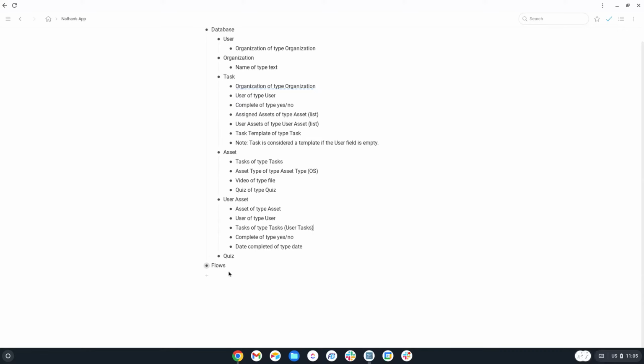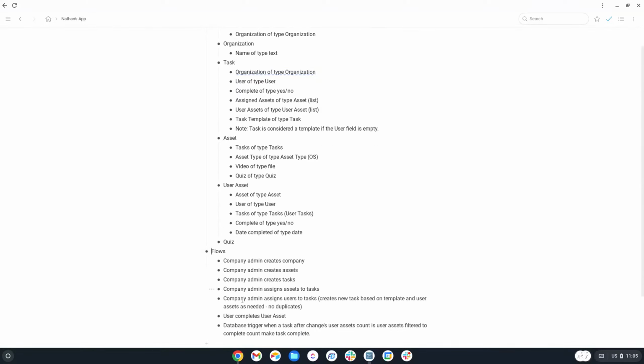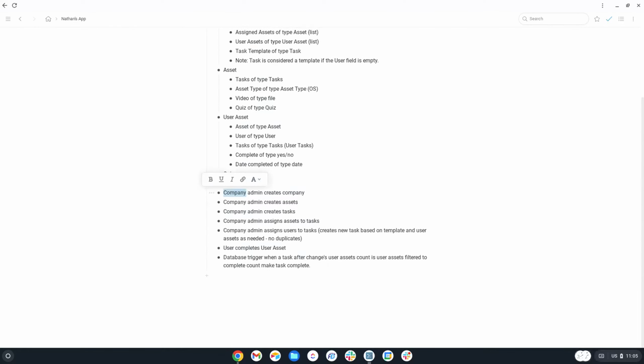Then the flows would go like this: the company or organization admin creates the organization. Then it creates assets, it creates tasks, and it assigns assets to tasks.